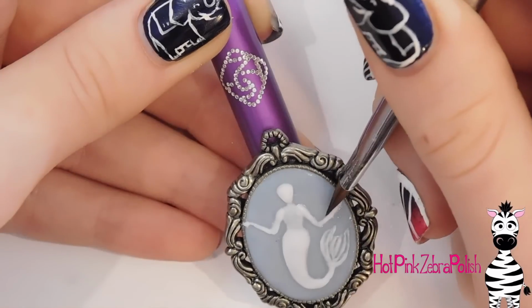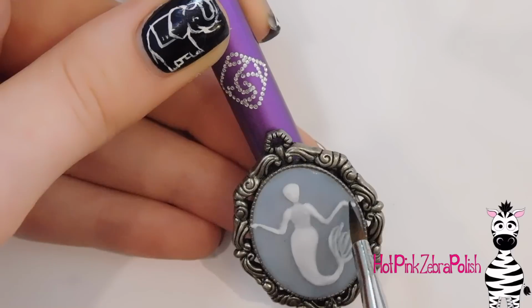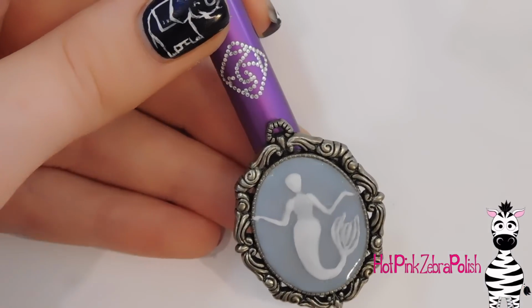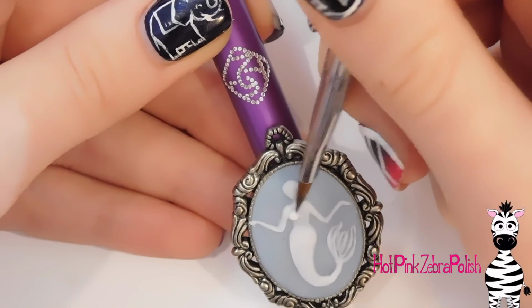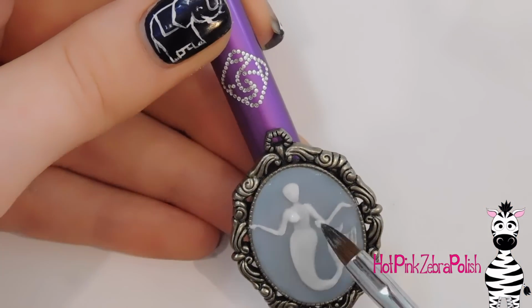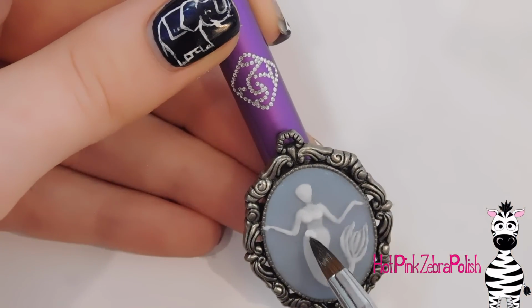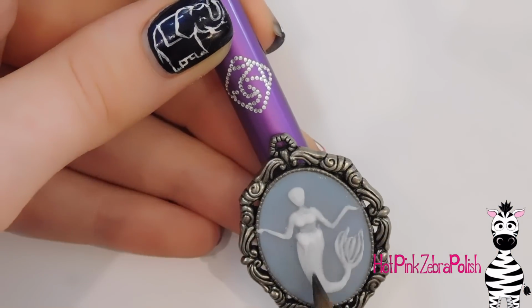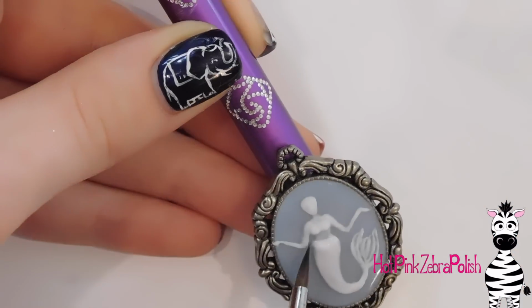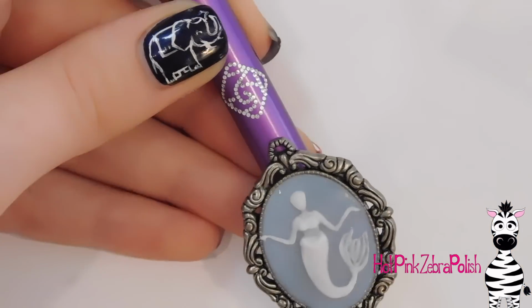And when you're doing these little details like this, you want your acrylic to be on the wetter side of things. That's going to give you a lot better opportunities to pull it out and stretch it out to those nice smooth thin lines. If it was a stiffer bead or even a dry bead, it really wouldn't have the same smooth texture that it would if it has a little bit more monomer in it. I'm going to thicken up her breasts and then add a little bit more acrylic over the definition area between her tail and her tummy, just to make that nice and easy to see.